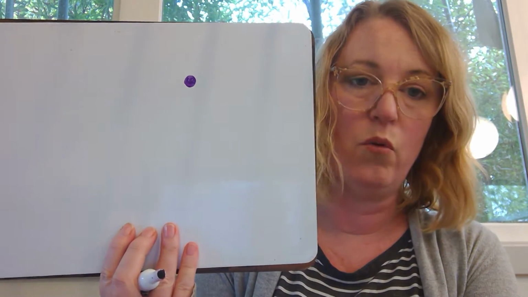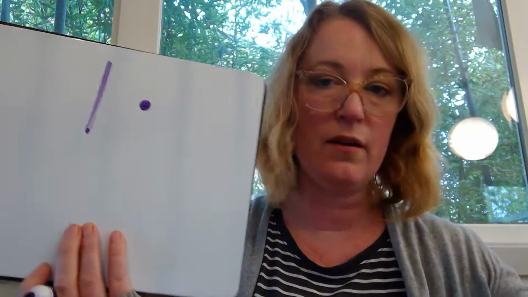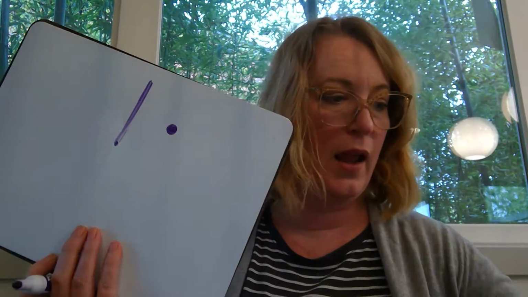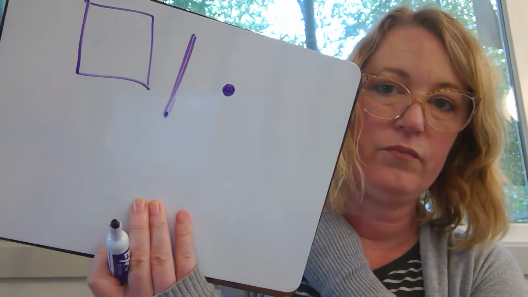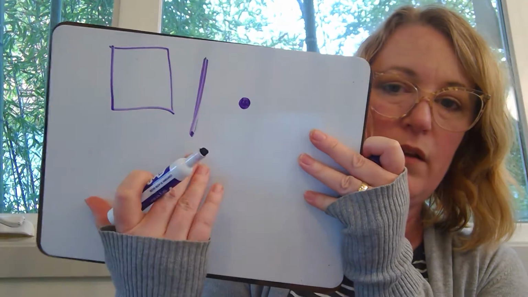So if I was going to draw a 1, I'm going to just draw a lonely little 1. If I wanted to draw a 10, I would draw that because that looks like this, right? And then if I wanted to draw 100, I would draw a square. A square is 100, 10, and 1. Okay. I know you guys know that because we've been using these all year long, but I thought I would just remind you. Okay, are we ready?